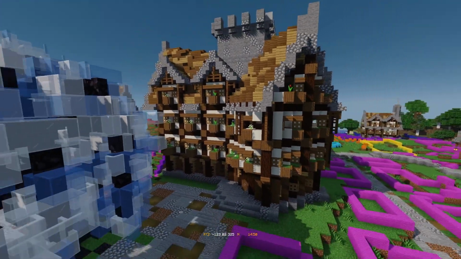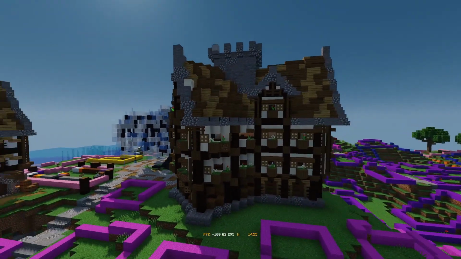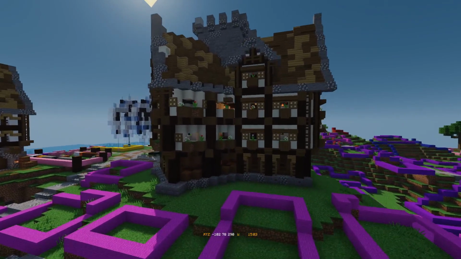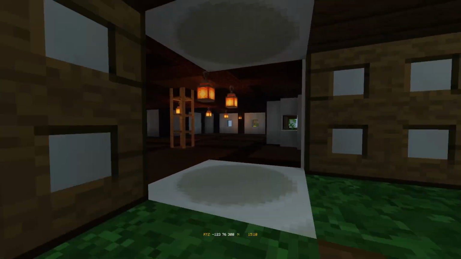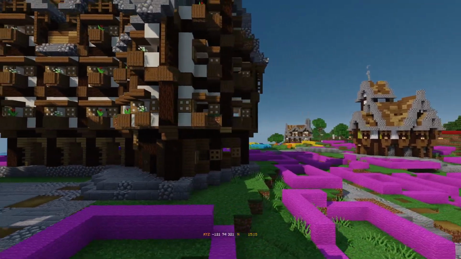Anyway, I think this thing looks so good with all the detail on it. That's definitely what it needed. Kind of draws the eye away from some of the imperfections with the roof and stuff. And I really like it. I really think that this turned out well. I'm debating about whether or not I want to put glass in these windows or whether I just want to leave them open like that. That's a big debate for me.